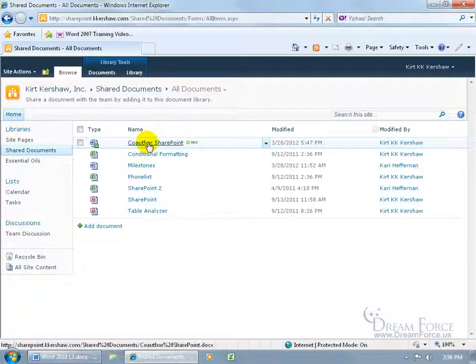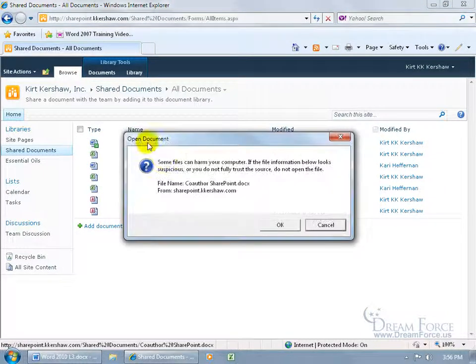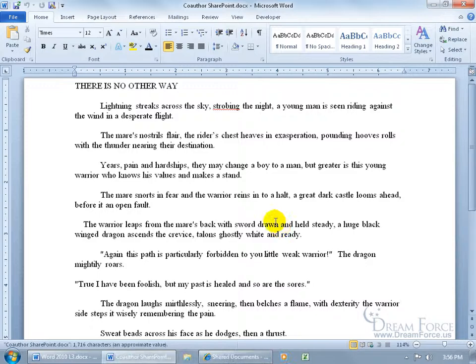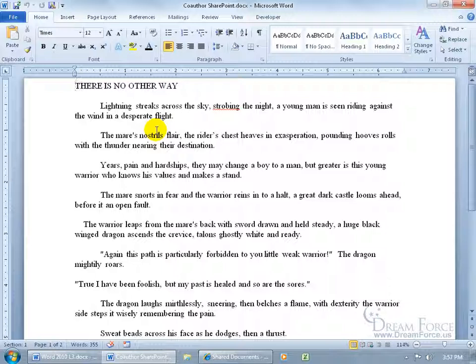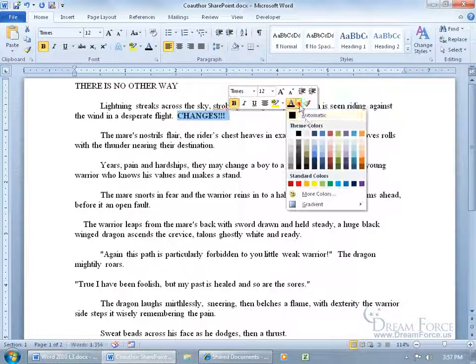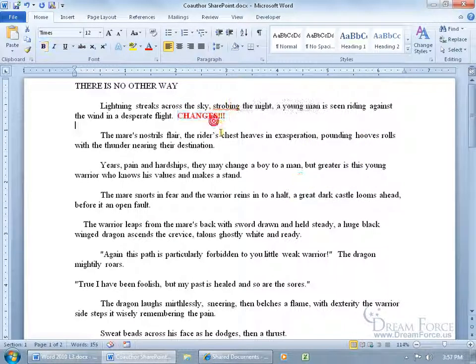Now to open it up after I've checked it out, click on the link, and it says, do you trust this file? Yes, of course. Click OK. And there we go. And as you recall in the previous training video, the Save button had the little refresh arrows. It lets me know that I'm working off of SharePoint. When I save it, it's going to be updating on the SharePoint site. And then I can come in here and make any changes, like type in something big, bold, beautiful that will be obvious to see. Okay. When I'm finished, I can go ahead and click Save.